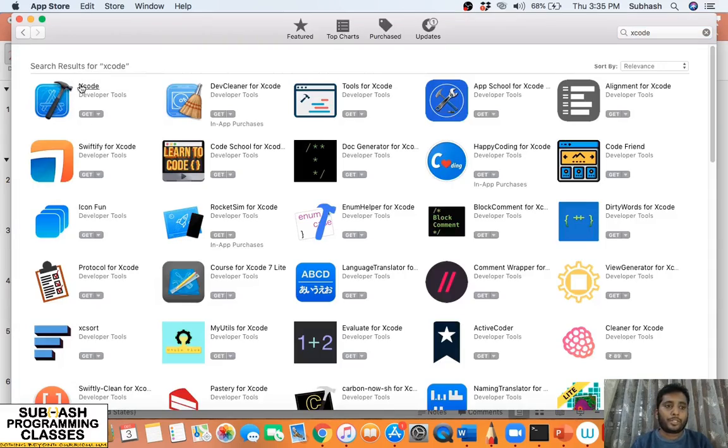This is called the Xcode developer tools, and if you can install it from the App Store on your computer, I think you are set, and you would be able to write and run your C programs successfully. These developer tools pretty much have everything that is actually required to write and run your C programs.